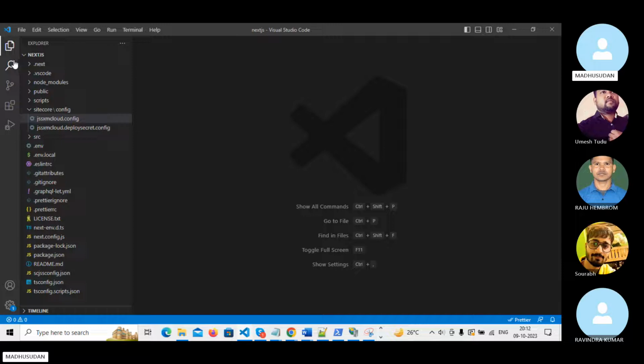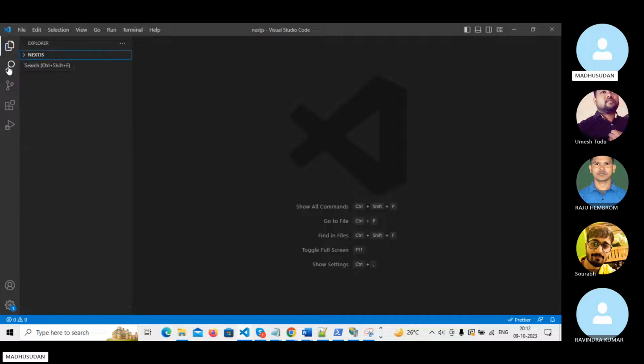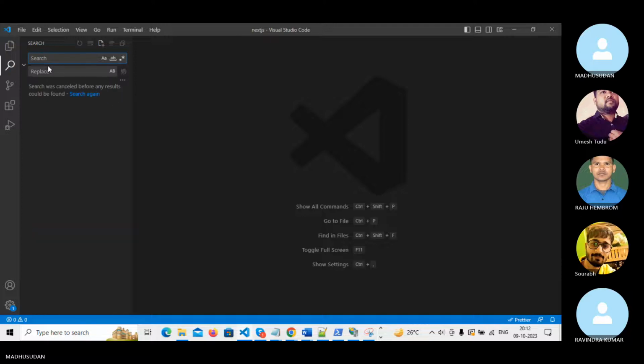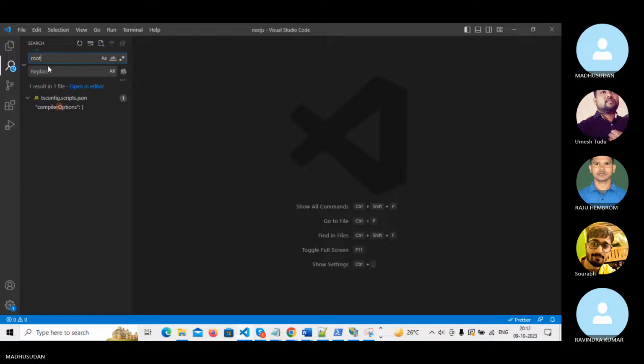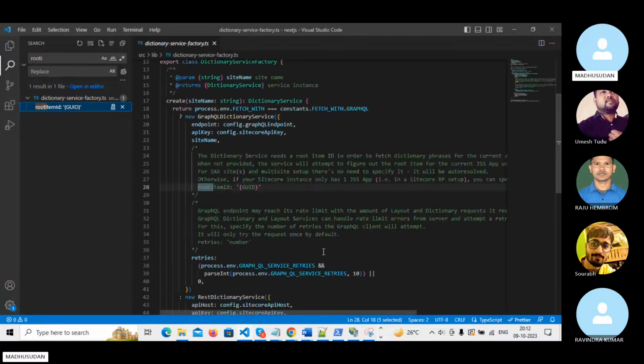Let me remember where I have to give. Item ID. So there we have to specify. So this is dictionary service.factory.ts. There we have to specify this root item ID.